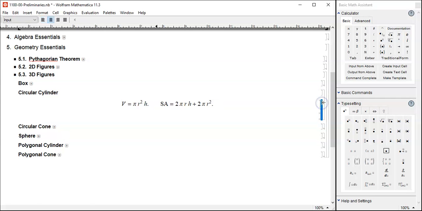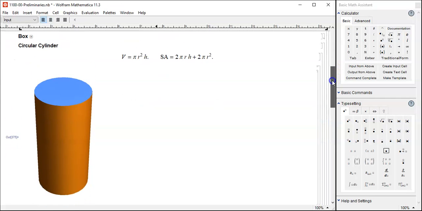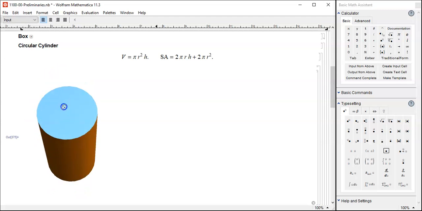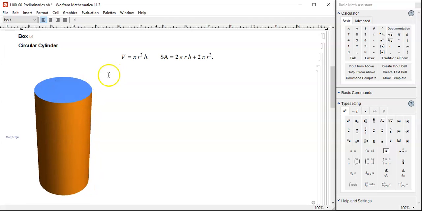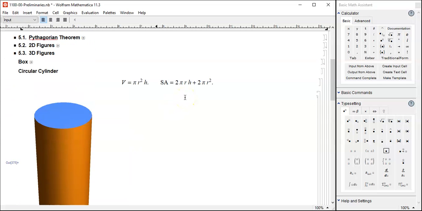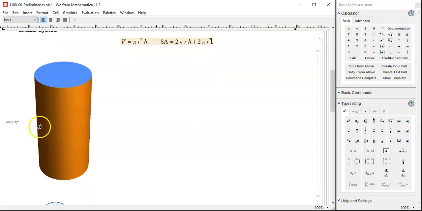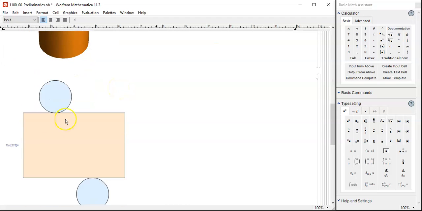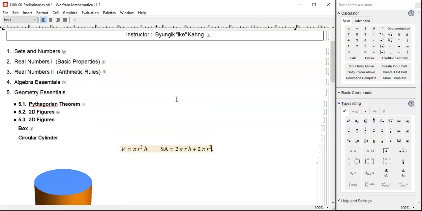Next, circular cylinder. Pi r squared is the base area here, see, and then times h, so that's the volume. How about the surface area? You can get it from the net. The side is a rectangle, and then top and bottom. Top and bottom, those are circles, so we have pi r squared, and there are two of them. And then how about the side here? Well, the circumference becomes the width, and this is height. So 2 pi r times h, that's how we get the side.